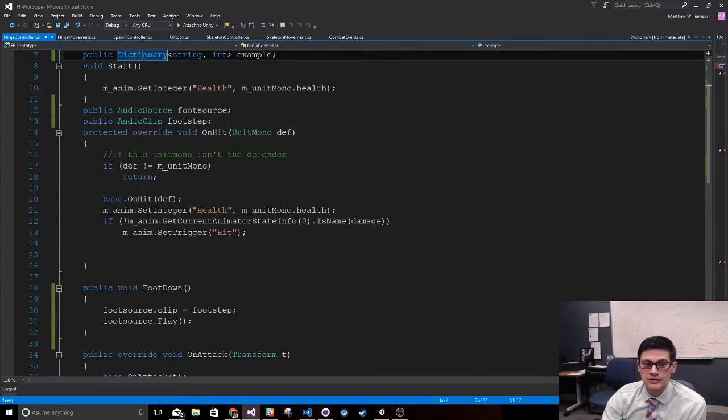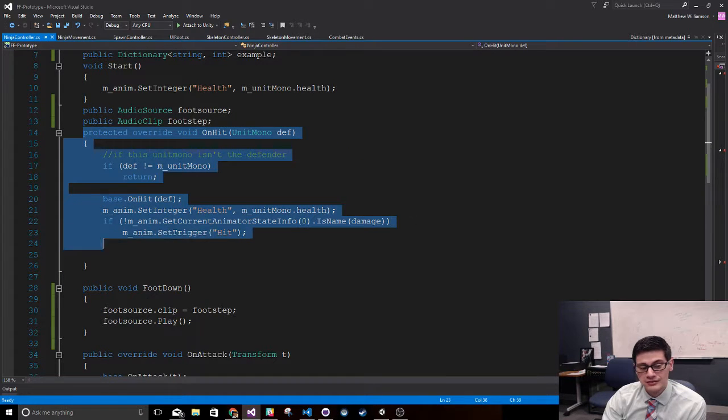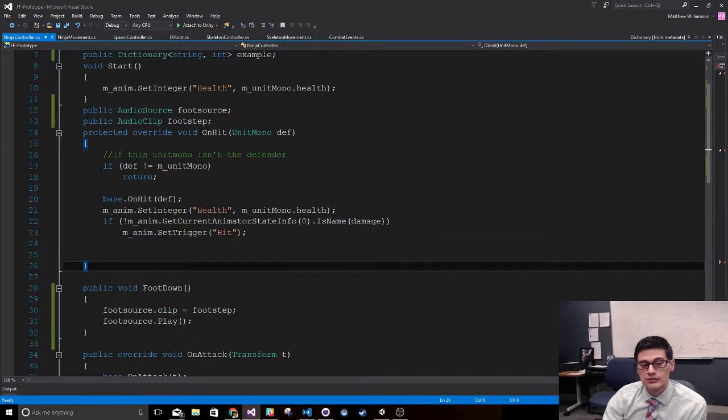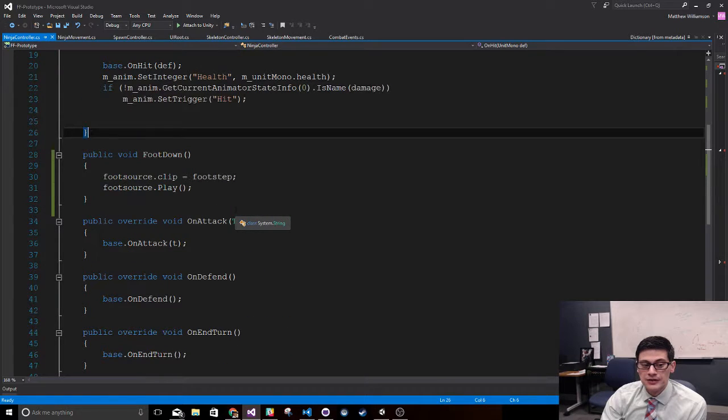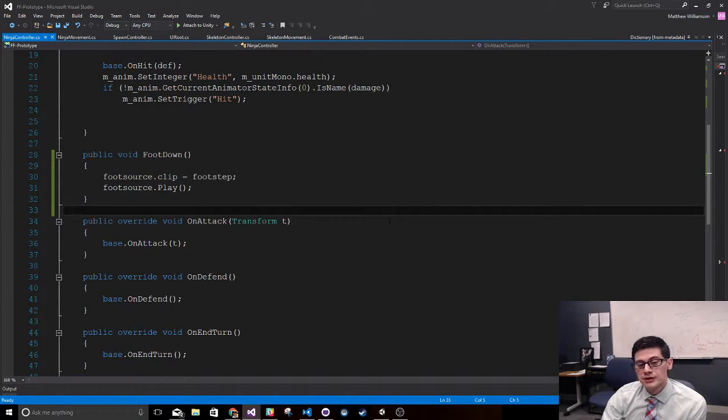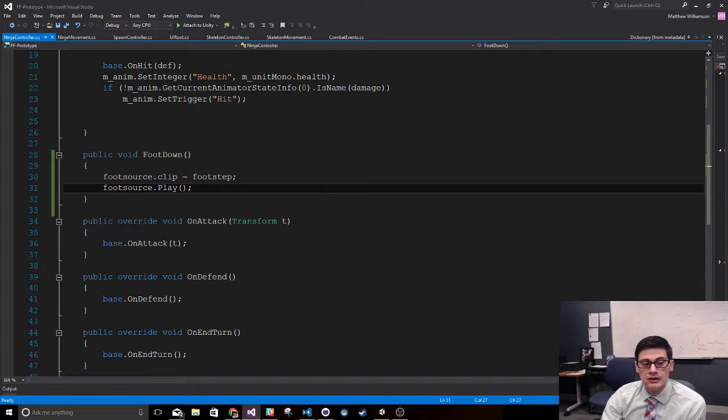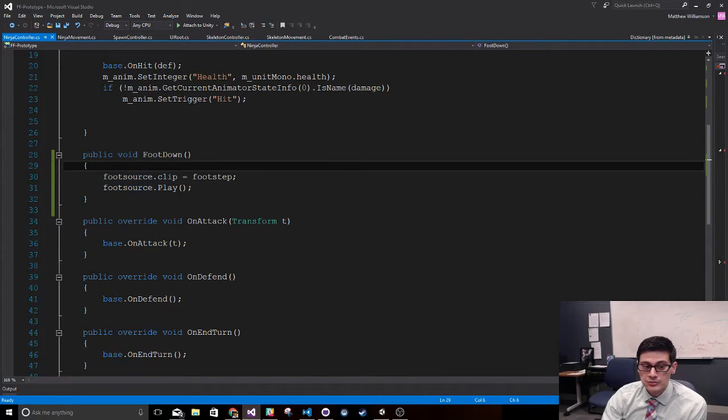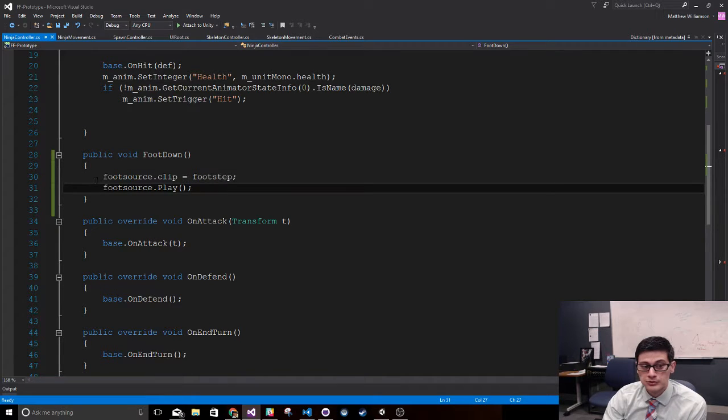Really, if I just set up these events manually in the animator, I just need to make a function called foot down, return type void, no arguments, okay? So in here, I'm just gonna do exactly what I wanted to do. When the foot is down, I'm just gonna play some audio, okay?